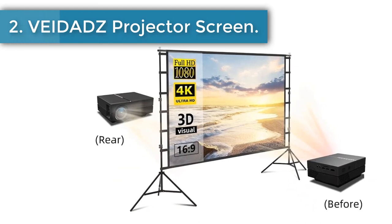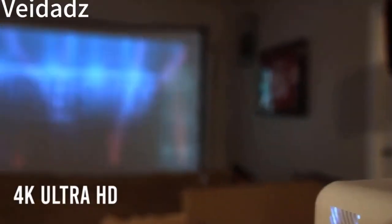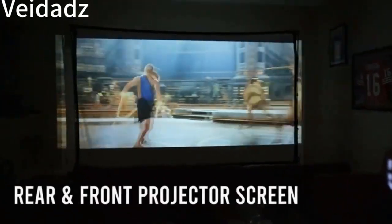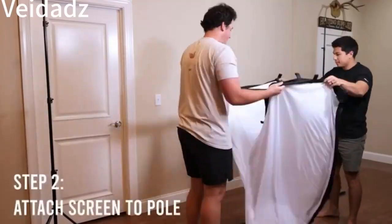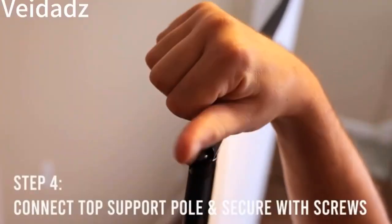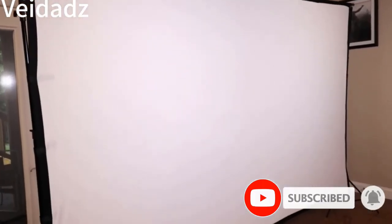Number 2: Viva Darts projector screen. 60-150 inch diagonal, 160-degree wide viewing angle, 16:9 aspect ratio, 4K HD. The Viva Darts projector screen offers sharp and bright images with a thickened anti-crease design, supporting both front and rear projection. The screen comes with a foldable stand that can be easily assembled and disassembled without any tools — just unfold the stand and the elastic cord inside drives it to connect quickly and automatically. You can hold it in one hand or carry it in a travel bag.